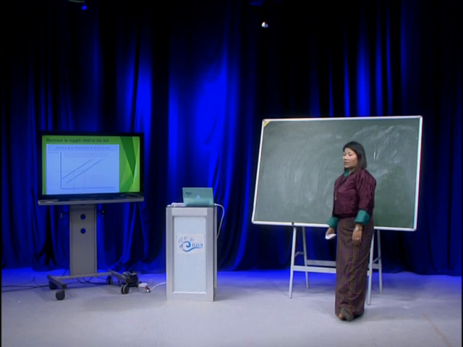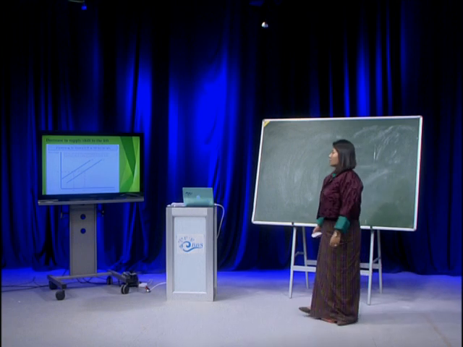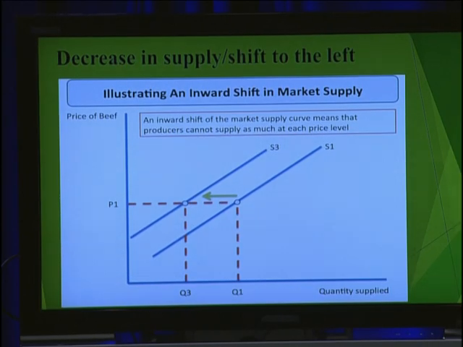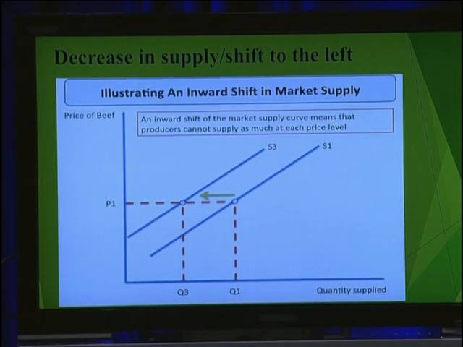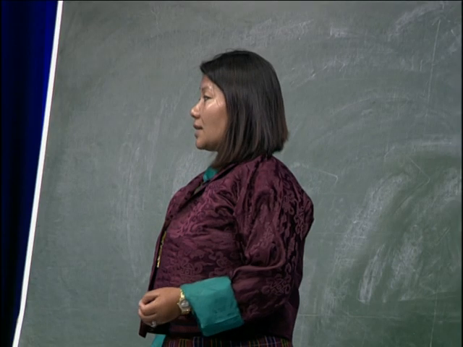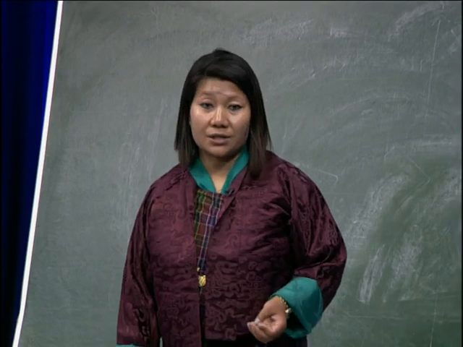This is the other shift. It is the shift to the left or decrease in supply. Again, look at this from S1. Now some of you may be wondering why S1 here, because we are using the same graph, the earlier graph which we used for increase or shift to the right. So S1 is the original quantity supplied. Due to other factors other than price, quantity supplied has decreased.